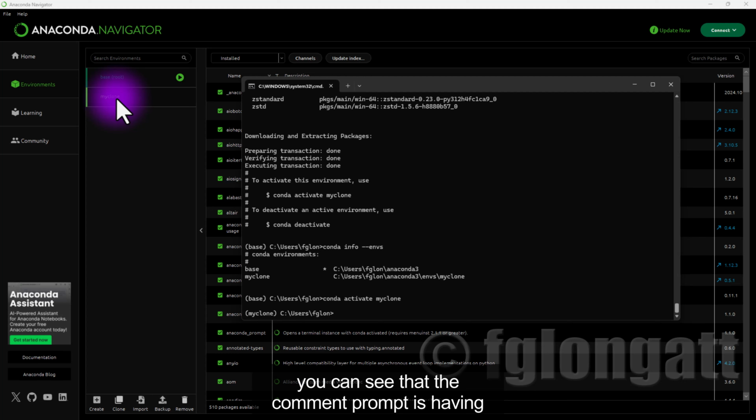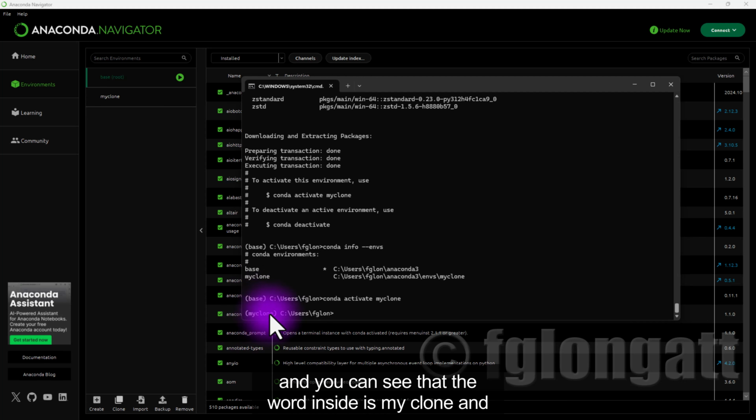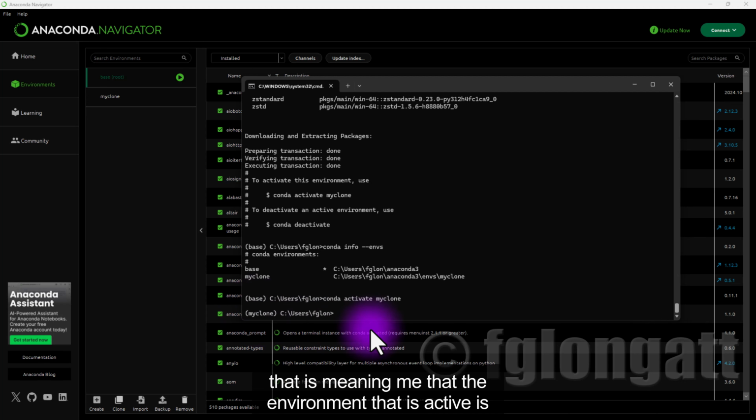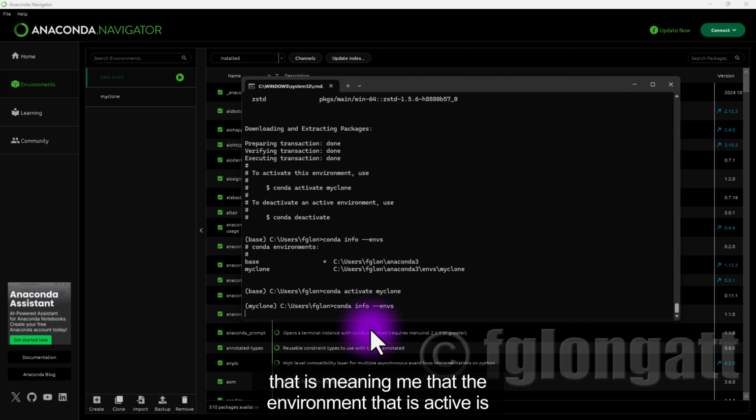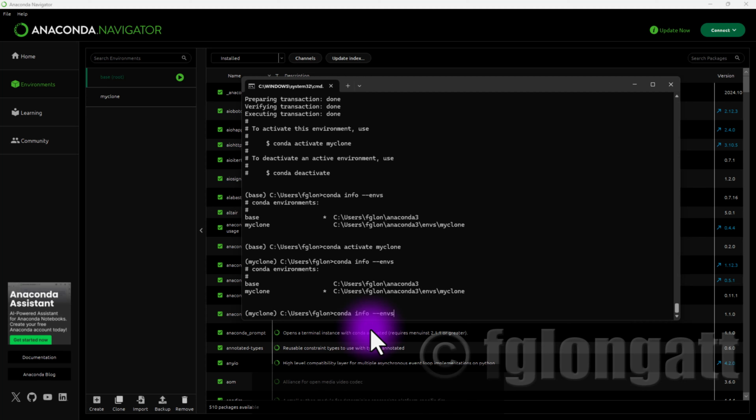Now you can see that the command prompt has, at the very beginning, parentheses with the word my clone inside, and that means the active environment is my clone. You can double check that using the command conda info --envs, and you can see that the asterisk is now at the bottom. Let me go back and activate the base.